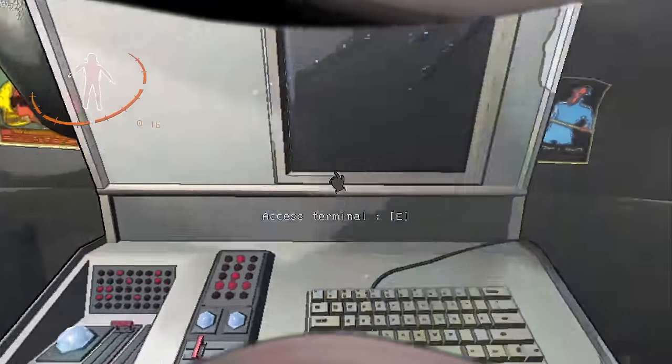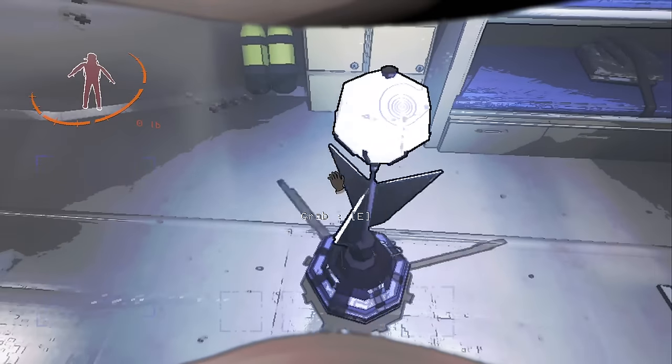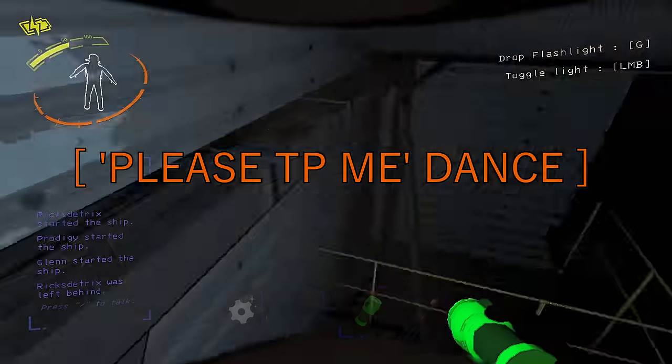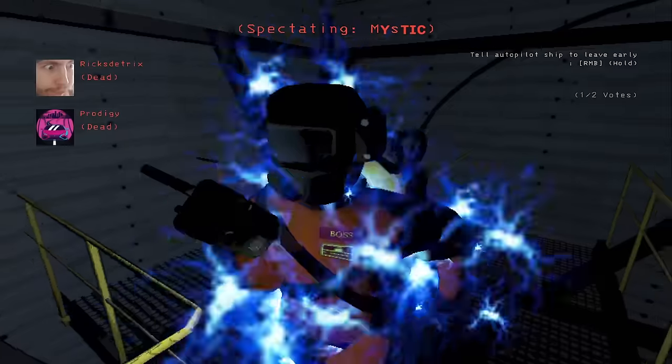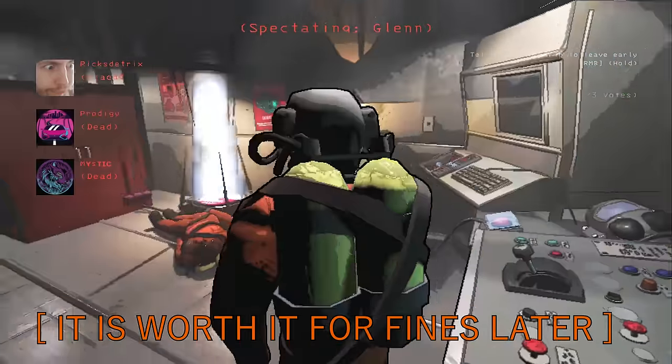The radar booster. It says hello if you ping it. Theoretically, it's good if you have a radio man and leave it at the entrance to know if it's safe to enter. As for ship upgrades, the teleporter is good, but honestly overrated. You can sometimes save people, but it's way too slow. And you still lose money even if you retrieve the body anyway.